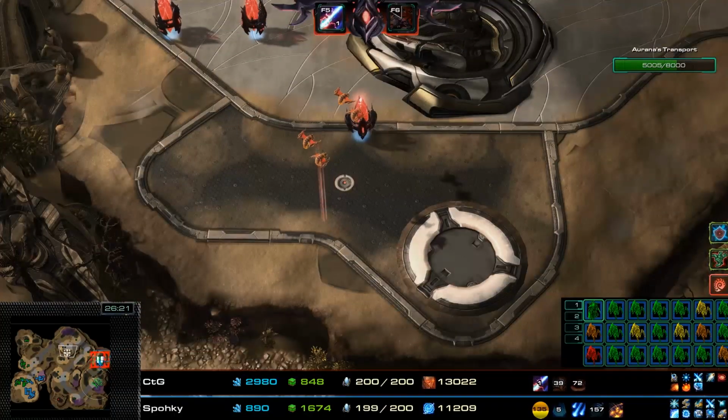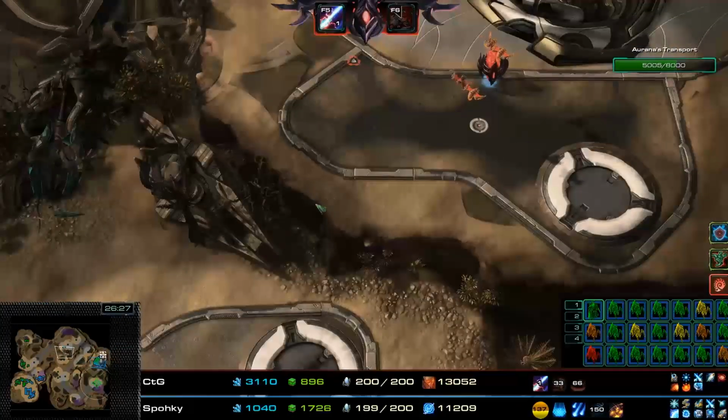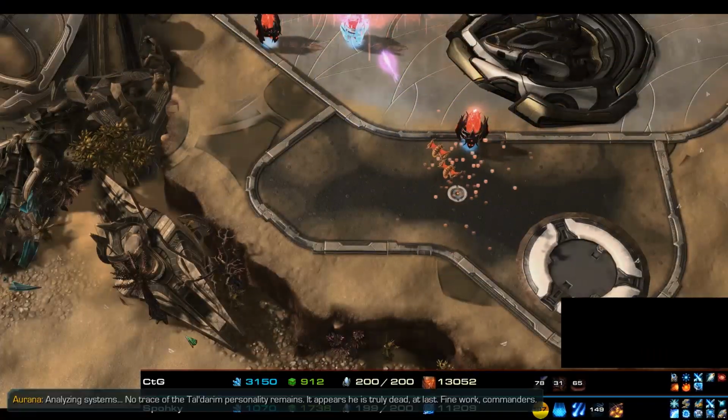I have a bunch of Scourge over here. They're just wondering, like, what do I do? There are no air units for me to hit. I don't know what to do. I'm just gonna park myself on here. We have an overcharge there, and that is Orana's Transport guarded, and that is GG.